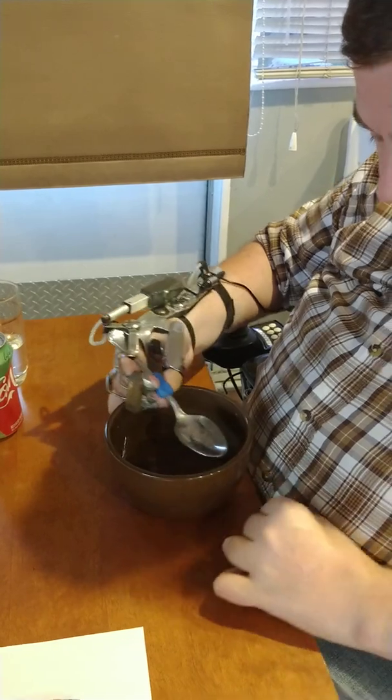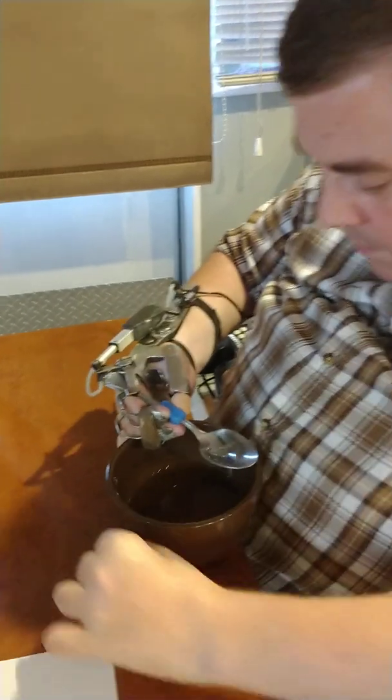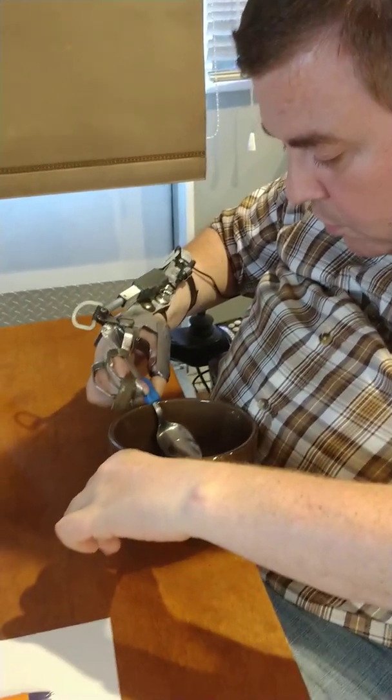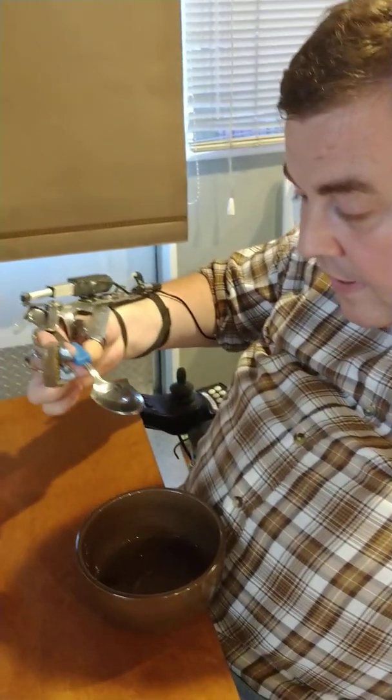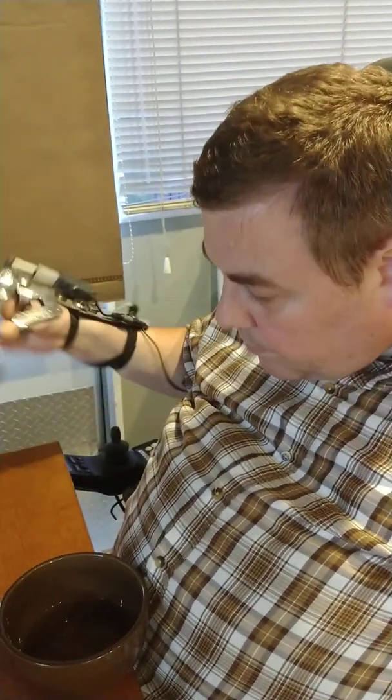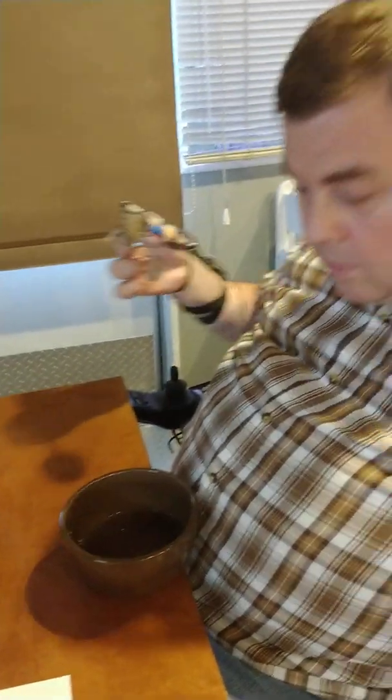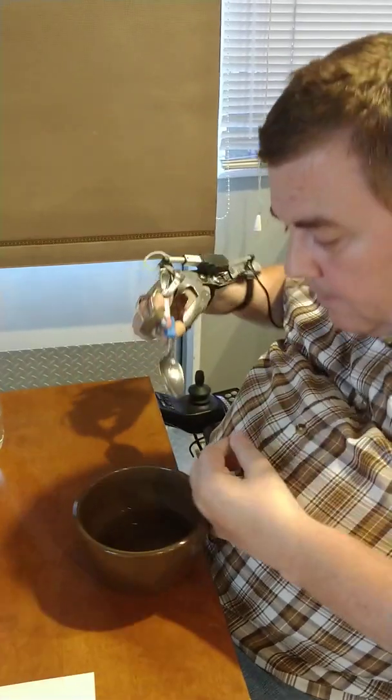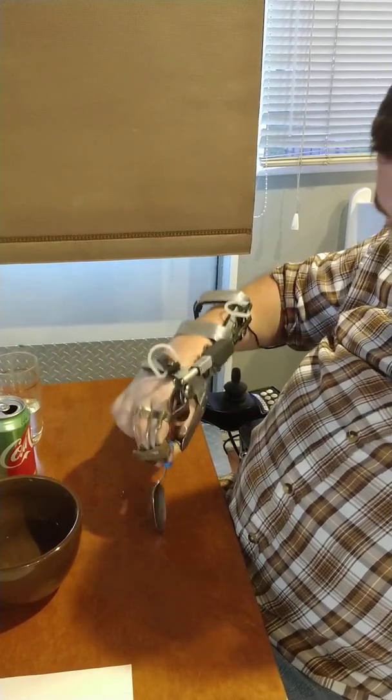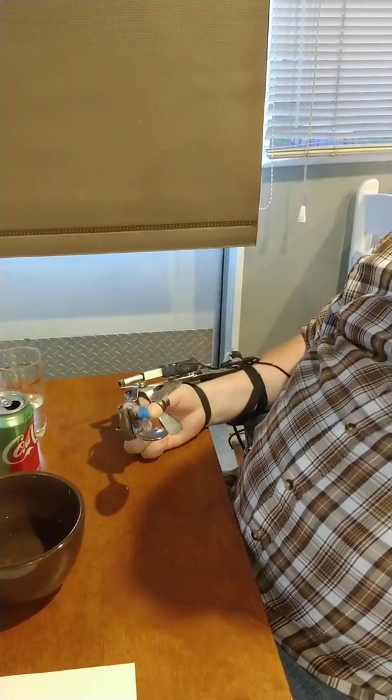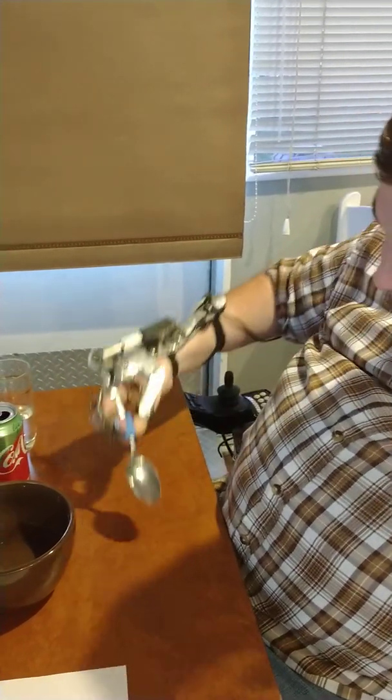And we can see here similarly I'm going to have difficulty getting water on the spoon. I can get a little bit without inclining this bowl, just by the nature of how deep this bowl is. But if I do the same thing, I've got a very natural hold on that spoon to bring it up to my mouth. And it's just a natural grasp, natural the way most people will hold a spoon or a fork. Similarly if this is a fork and I'm eating salad, I've got strong enough grasp that I can do that and it's not coming out of my fingers. Where if I'd have done that with the Neomano right now, it would have just fallen away.